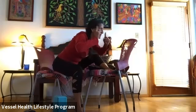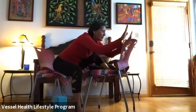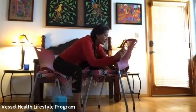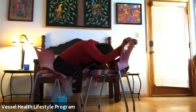And I'm trying to remember what we're doing so that we can reverse this, but I might ask for help. I'm holding on to the back of my chair or this side of my chair, and I'm coming forward. And I'm feeling that in the outer part of my hip, with my bent knee. My chin comes towards my chest. Just let myself hang here, hang and drain.